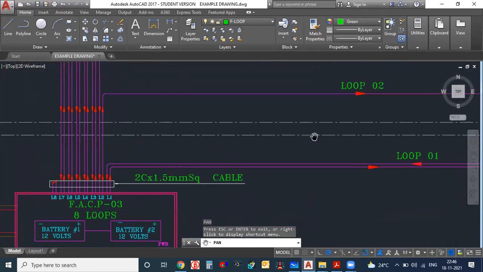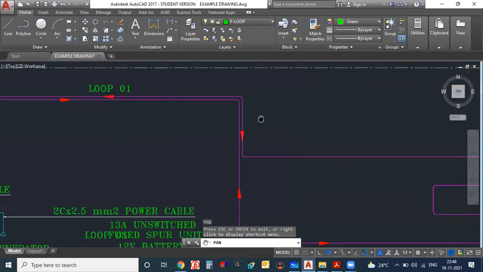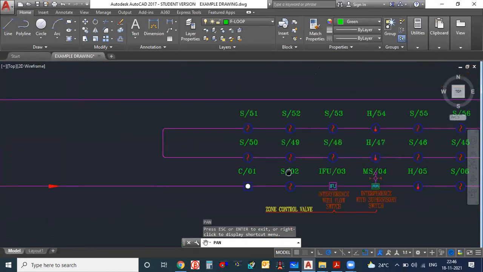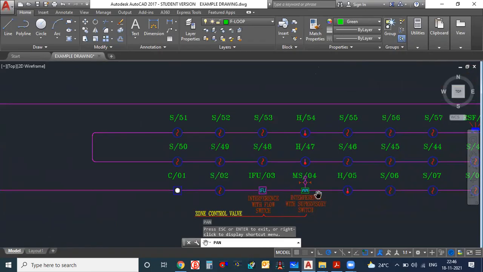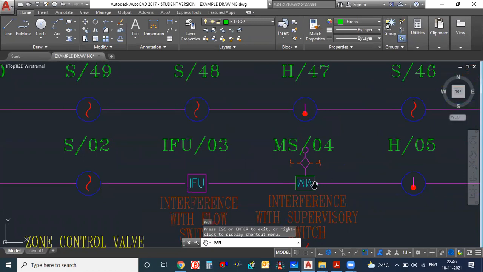Oh, yeah. Exactly. So I don't find anywhere they have used the control module, but you can see the monitor module. It is a supervising device. So the first level of supervision will be done in this monitor module. The second level of supervision will be done in the fire alarm control panel. This monitor module and control module is specifically for detectors.